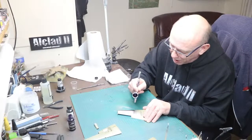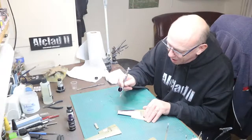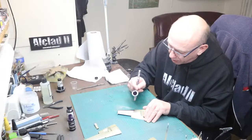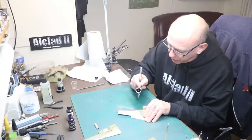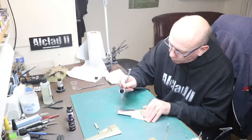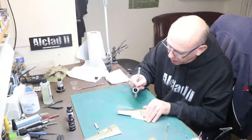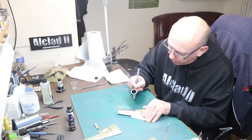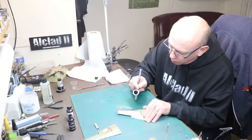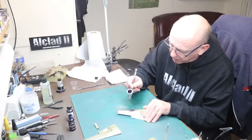Now, the rivet detail in this is coming up absolutely beautiful. This is an old Eduard kit, which will never get built, so I'm just using it as a base. And that's all I'm doing, just building the colour up. Very little work. I haven't changed the air pressure at all. I very rarely do change it, apart from the gloss black base, when I'll turn it up to about 15 max.